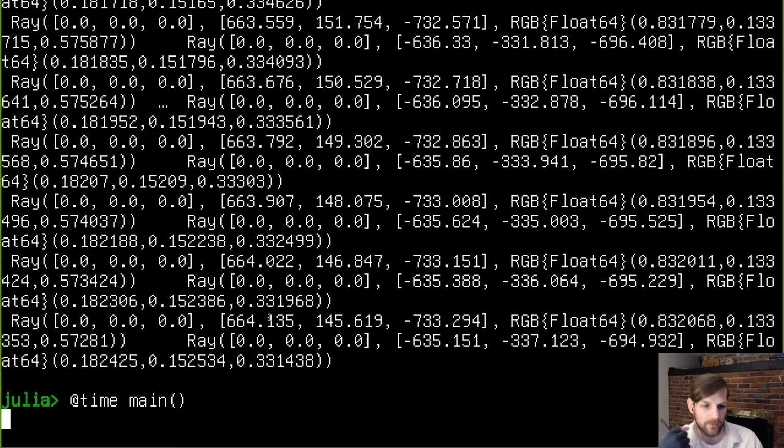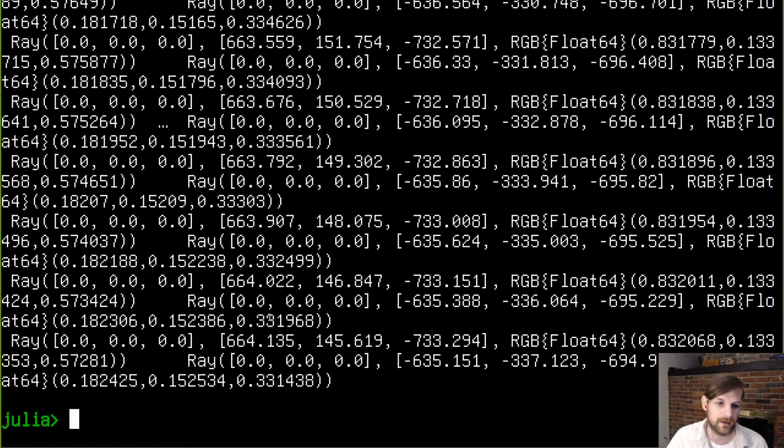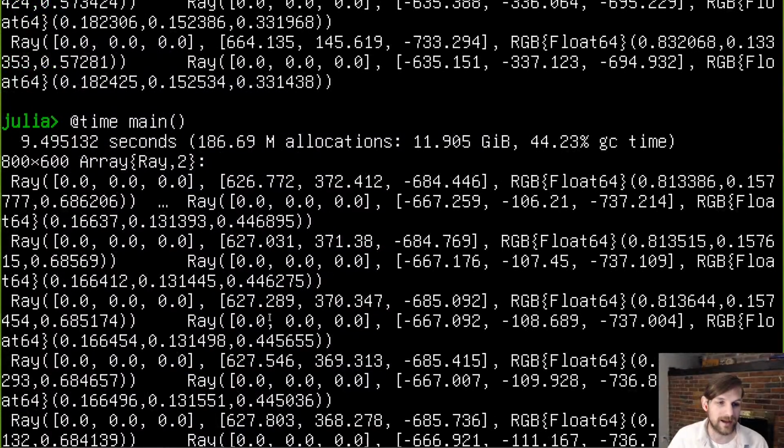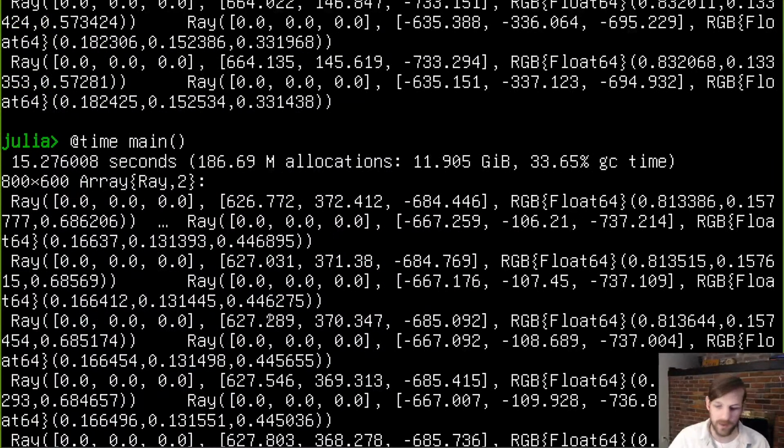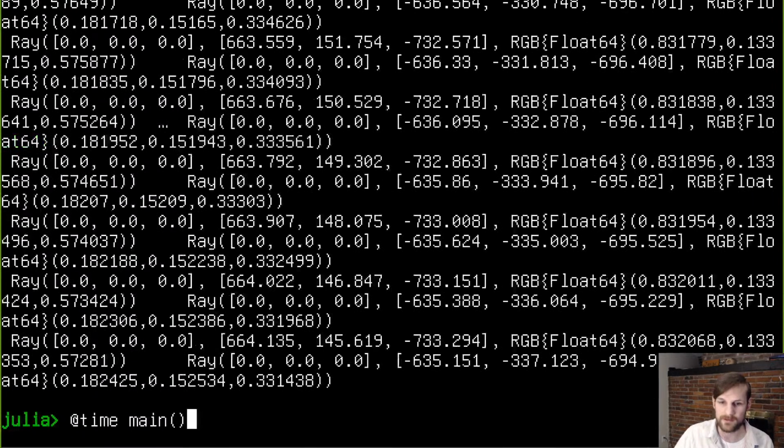But honestly, this is where I wanted to stop, just timing the main function a bit. So this one took 9.497 seconds, whereas the one that we did for the non-parallelized version took about 15 to 16 seconds. So again, it's not a factor of 16 improvement. It's closer to a factor of 2 improvement, and that's because of the same things that I said before, where you have this weird recursive thing where rays of light are hitting some objects and then bouncing off and creating multiple rays, and also because some of this code is not parallelized as it should be.